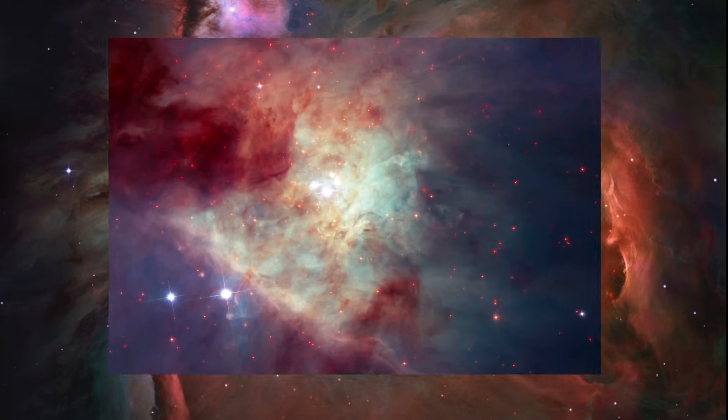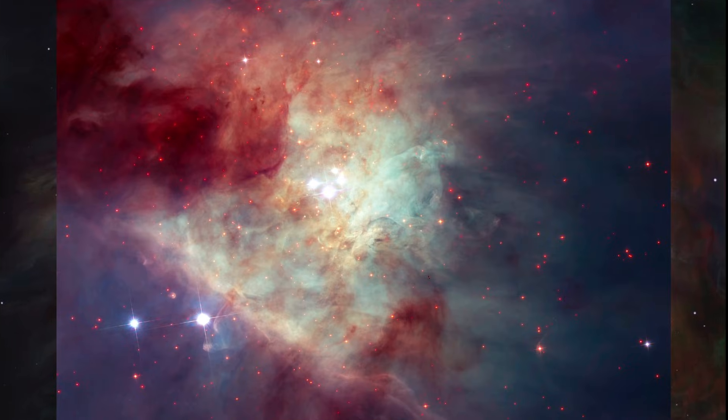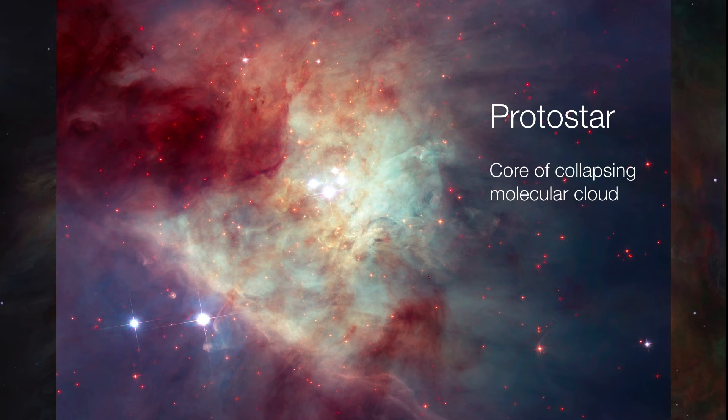Let's take a closer look in the near-infrared. You can see those very hot, bright stars at the center. These stars are called the trapezium. And surrounding the trapezium are these tinier, red little points of light. These points of light look like stars, but they're not quite stars just yet. They are, in fact, protostars. Protostars are really just the cores of collapsing molecular clouds. We have clouds within the clouds, within the clouds, and tiny clumps form and they collapse.